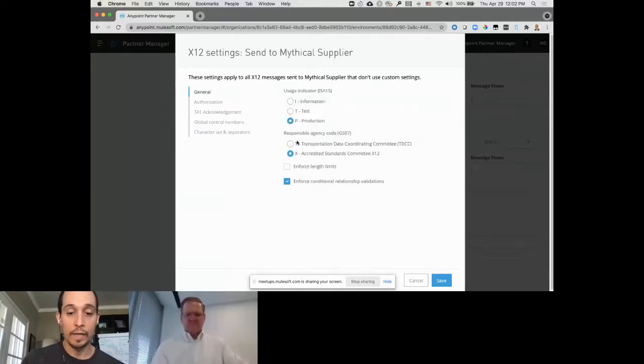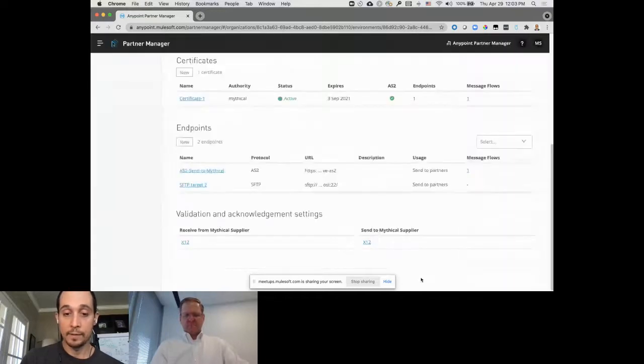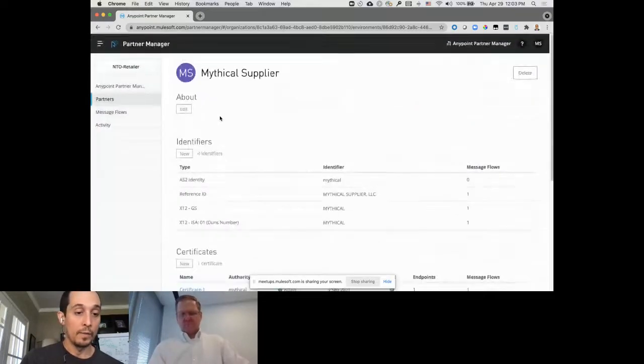Here at the general tab, you can see that we can enforce length limits per the X12 message standards. That's unchecked for now because, as part of the demonstration, we're going to post a message out that exceeds those limits, and we'll watch how that handles that. So that's how that's done on the side there. And so that's the partner setup.